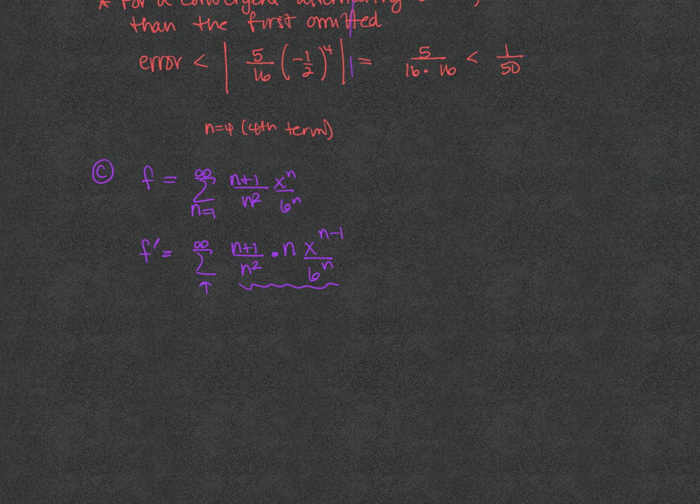The next thing they want you to find is the radius of convergence. So to find the radius of convergence, we always use the ratio test, unless it's geometric. So a_{n+1}, so n plus 2. And I'm going to go ahead and cancel these to make it a little bit easier on me. Just put n down here. So that would be n plus 1, x to the n, 6 to the n plus 1, and now we multiply by the reciprocals.